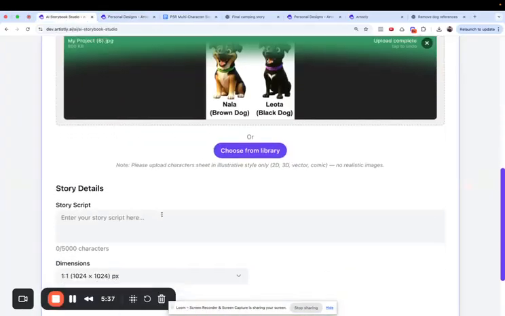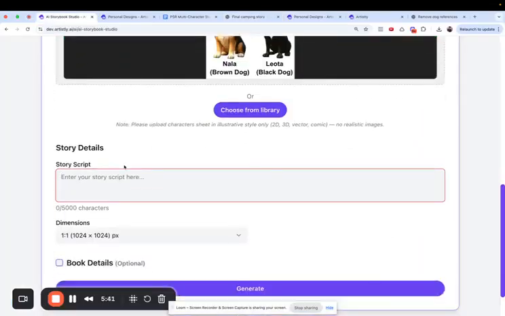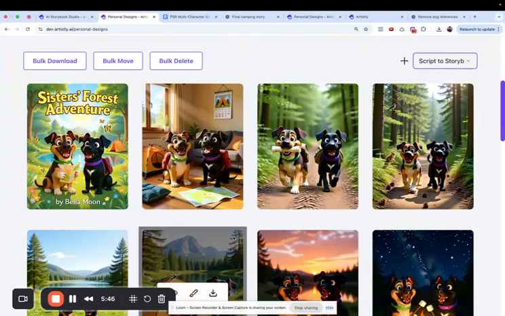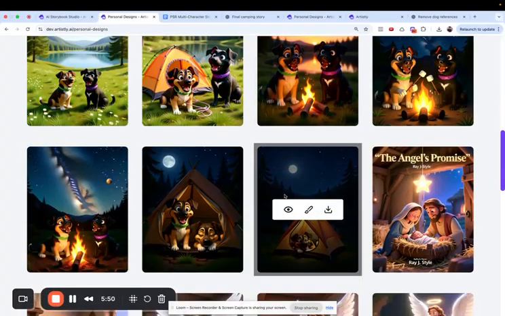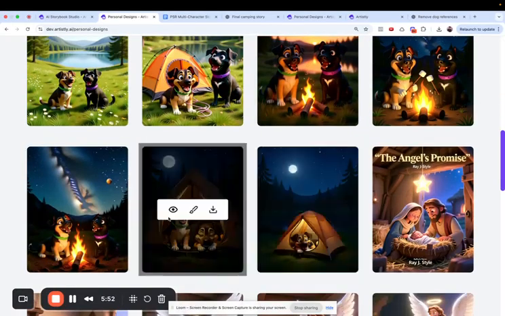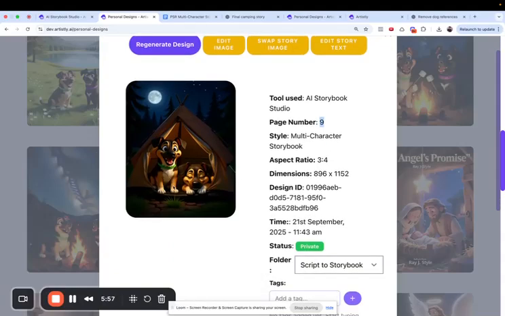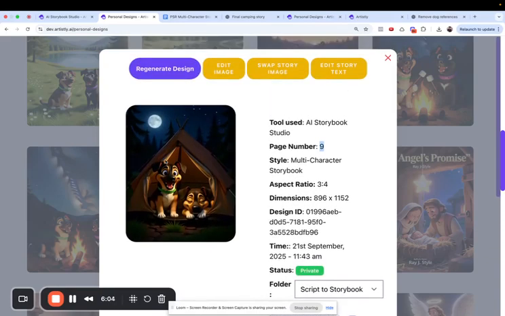So when I click on this, when I paste the story from here, and I pick the dimension and generate, I get this, okay? Now see the issue. I'll tell you the issue. Pretty consistent, pretty good, pretty good, but boom, look at that. For page number 9, it's showing me both of them together. I don't want it, right? I mean, both of them are the same, but I want those individual characters here, right?